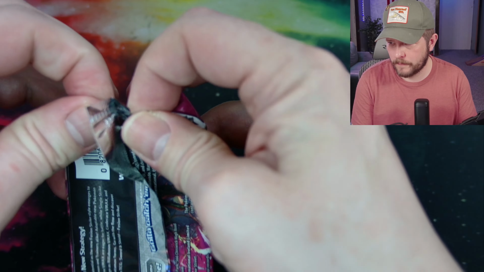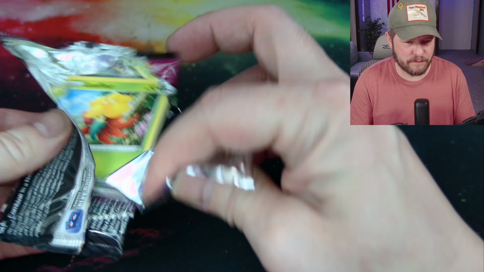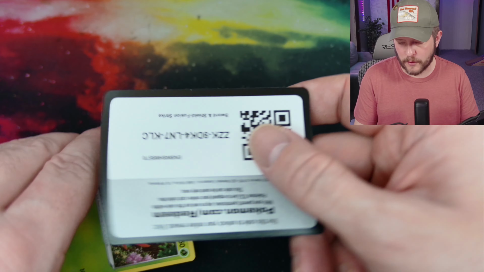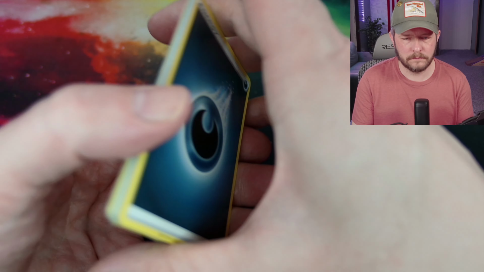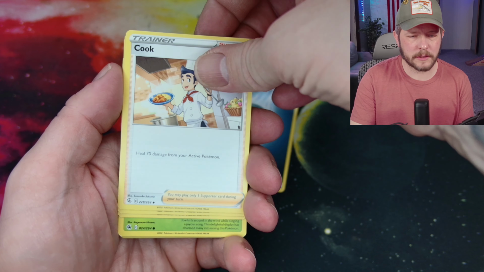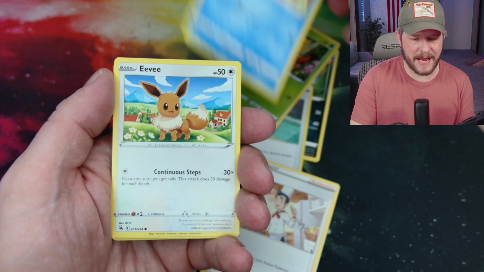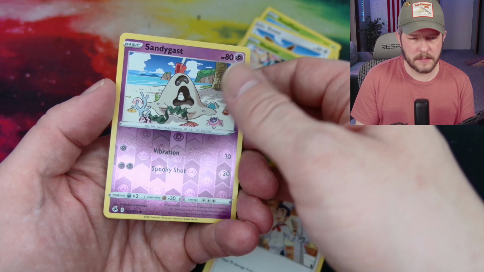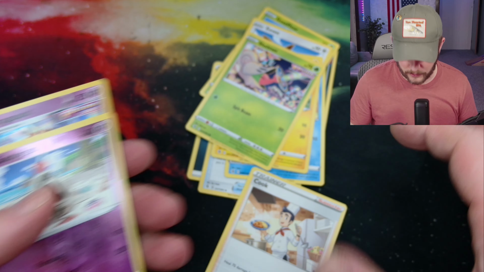That's the guy we're looking for. Except he looks like he's eating everything. A big Kirby. For all the Kirby fans. One, two, three, into the four. Darkness Energy. Morgrem, Quick Ball, Glossifer, Panpour, Eevee, Shinx, Shelmet, and the Dragapult holographic.